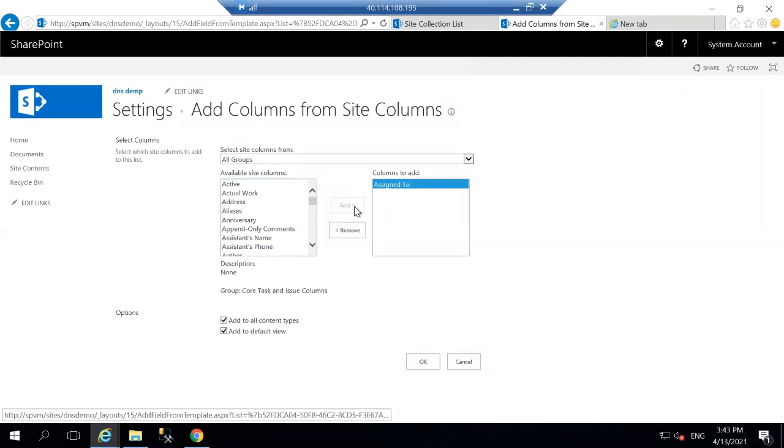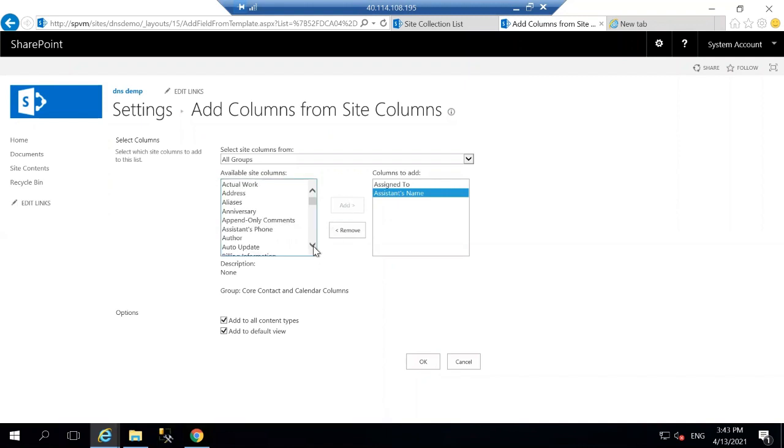Assignee name, add. Scroll down. Keep scrolling down.